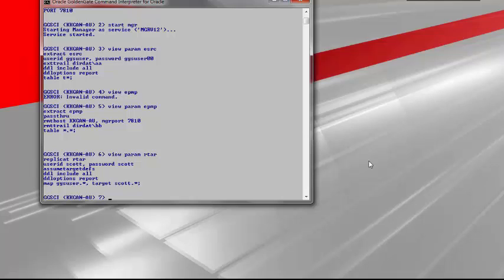And again I capture all DDLs with DDL INCLUDE ALL, and DDLOPTIONS REPORT, to tell me every time a DDL happens by writing it in the report file. And I map the schema coming from GGSUSER to the other target schema, which is called Scott.